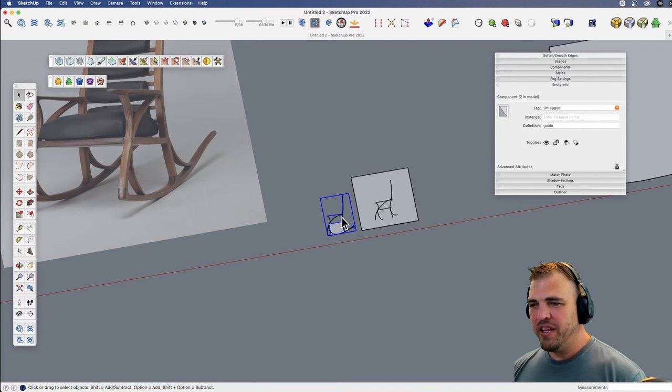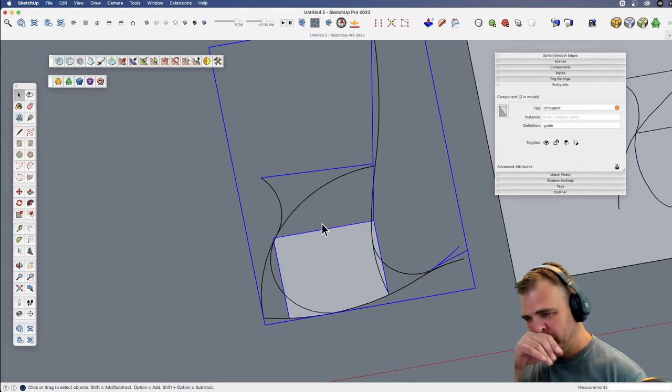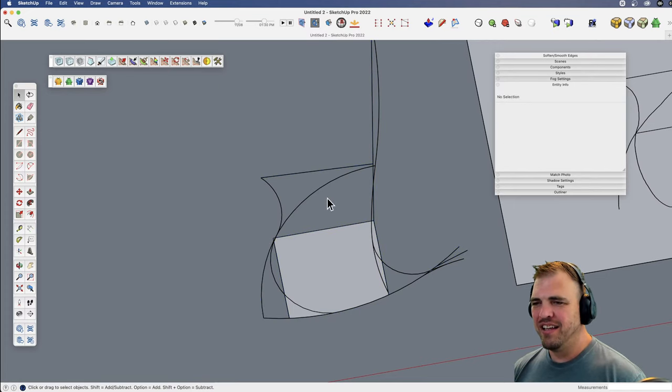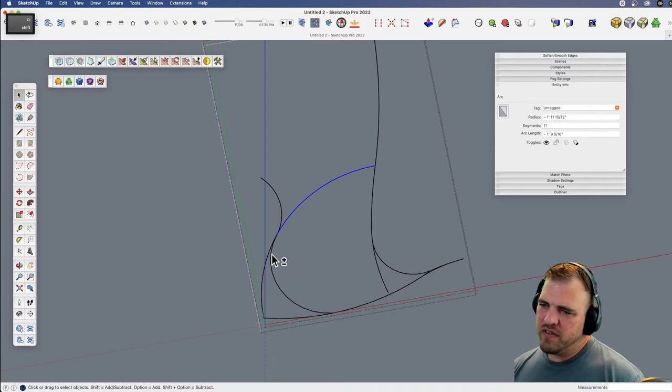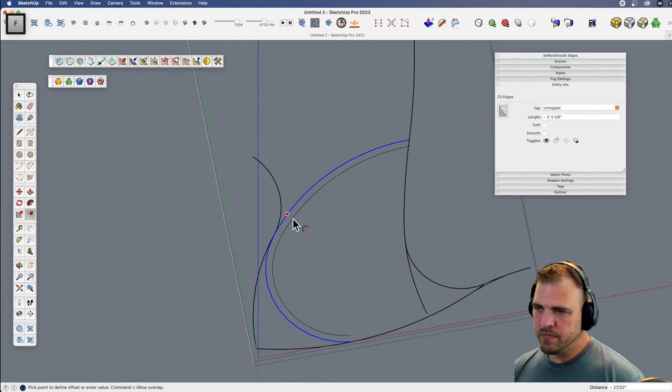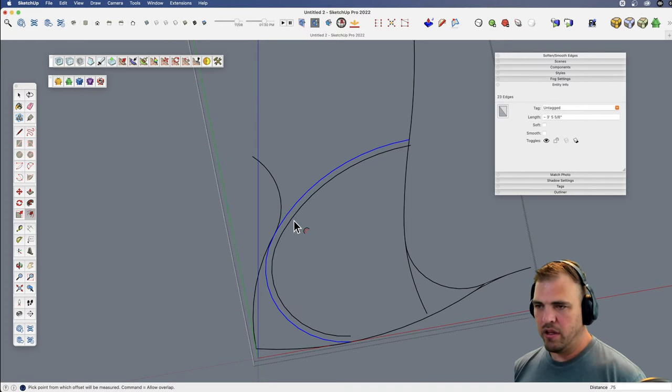So a little bit different process for sure. Simpler when you're using those methods. I think on this one, the curious part now will be, I think we'll offset these in this way, and how big to make those. I'm going to start with 3/4 of an inch, maybe 1 inch.